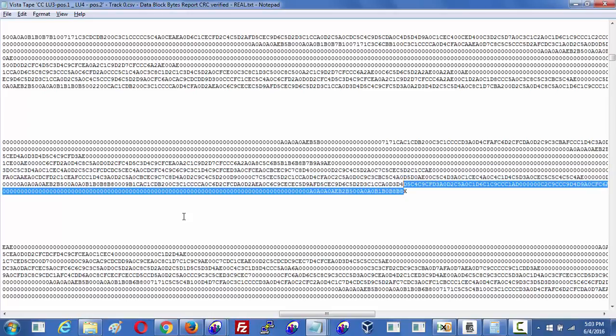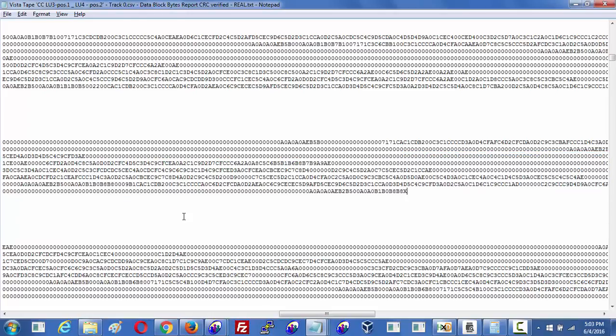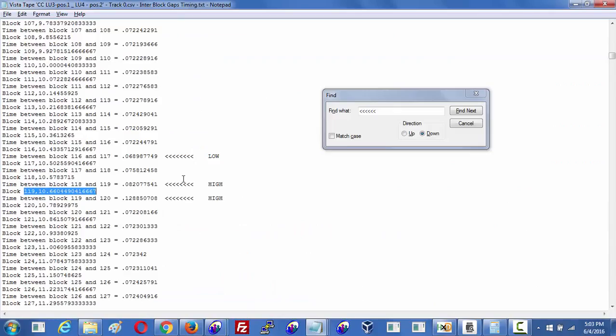I've already done error correction on this to determine exactly what happened, and I fixed it. There are other videos I've provided on that and other sections on error correction on my site. But this is just about identifying missing blocks. Because this block ends sooner than the rest of them, I would expect the gap between 117 and 118 to be just a little bit on the high side. So let's see if that's the case.